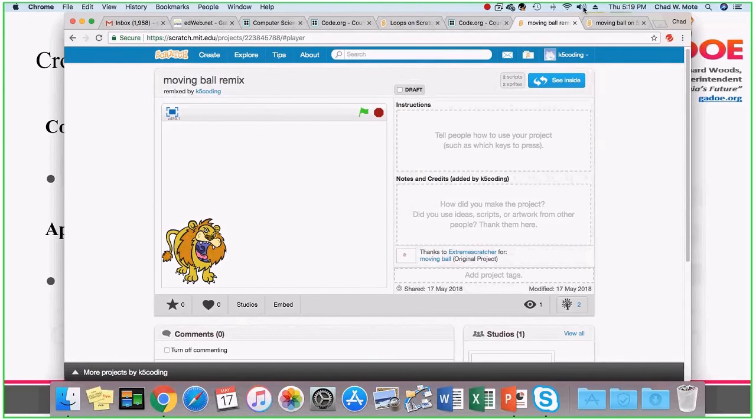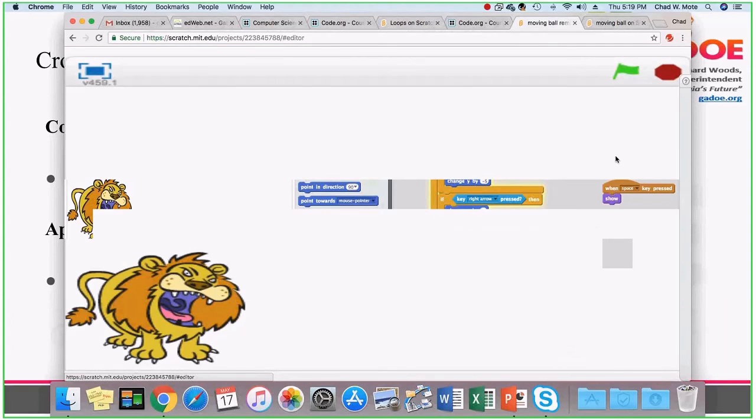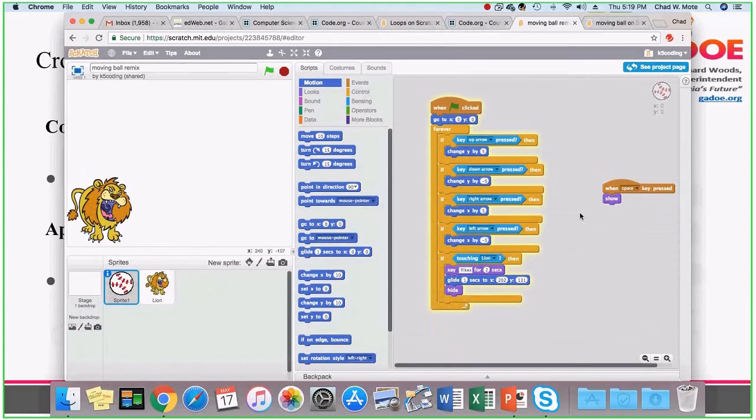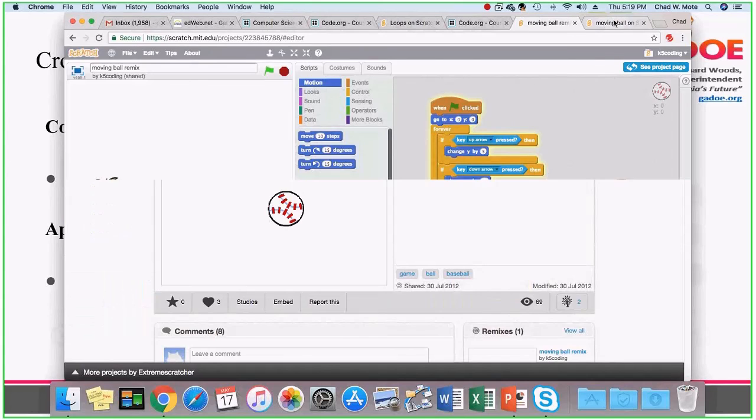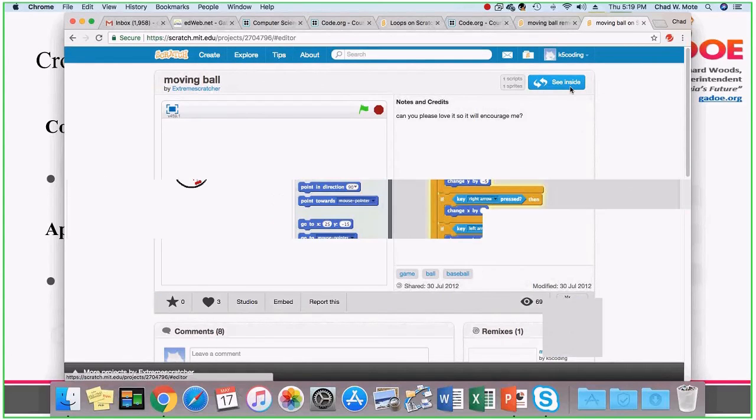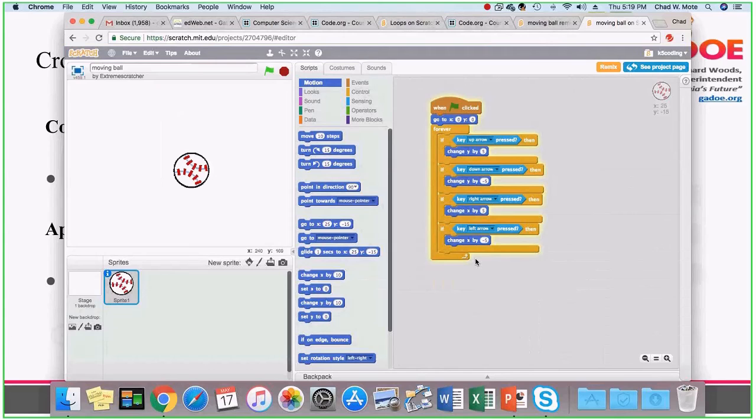Okay, so let's see what happened with the code. The line is actually in the ball. So what I did was I used this conditional. This is repeating forever, but if up arrow is pressed, then this.